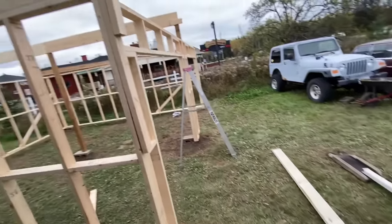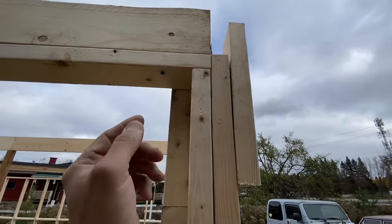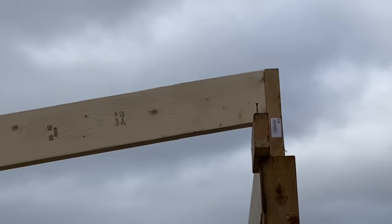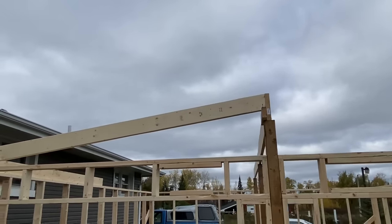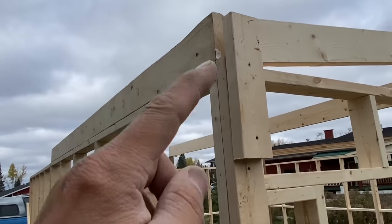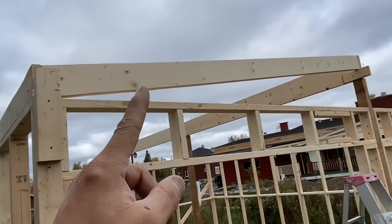So now we're gonna place that in there, but we're not gonna put it on this anymore. We're actually gonna put it like where it's supposed to go. Let's see how she fits. Okay, so as you can see, it fits absolutely perfect. We don't have to do anything here and it fits perfect here. The only problem is this board is a little bit too tall now, as you can see. Can you see that?